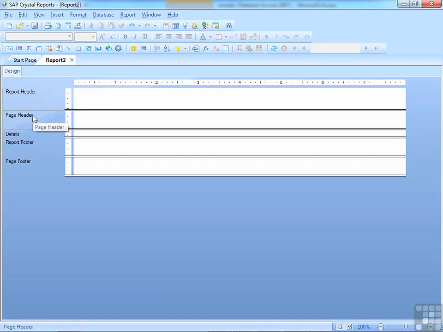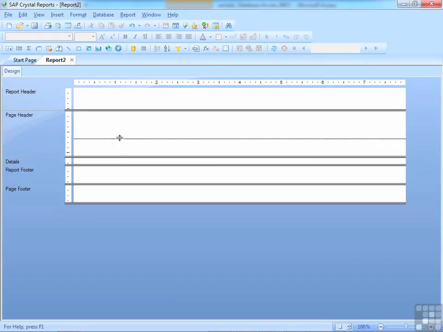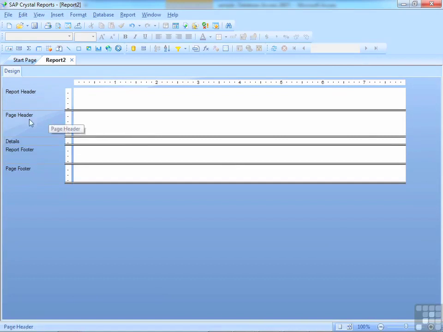The page header is, as it says, the page header. This exists at the top of every page, so anything you place in here will be at the top of every page. Perhaps column headings, perhaps logos, perhaps titles, maybe even page numbers. Again, that's the amount of space it defaults to, but we can tell it to use less space at the top of each page or more space at the top of each page. Working with the page header, and you can see it sort of wraps around, is the page footer. So this area here, again, whatever you put in there, text box with hello in, the page numbers, etc., will appear at the bottom of every page of your report.